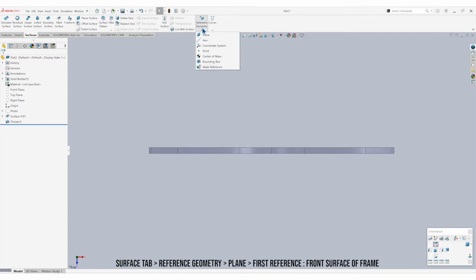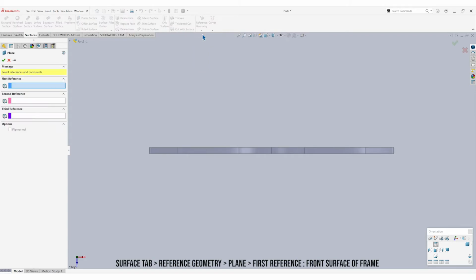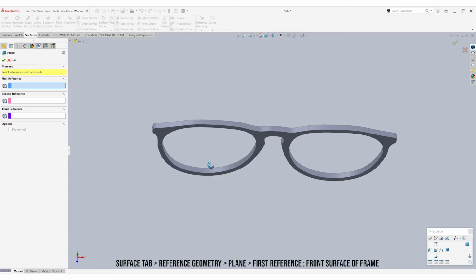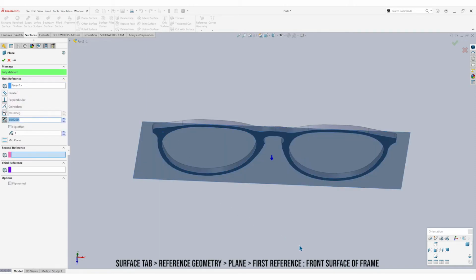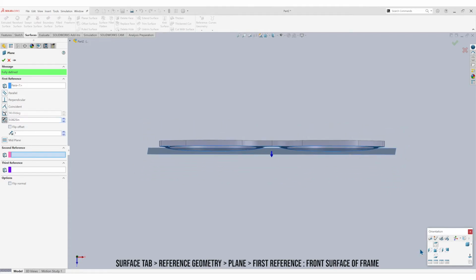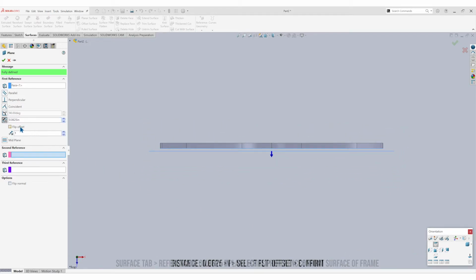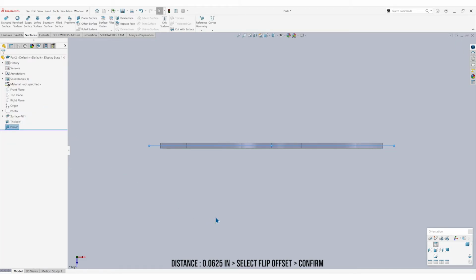Select the Surface tab, then select Reference Geometry, Plane. For the first reference, select the front surface of the frame. For the distance, type 0.0625 inches, select to flip the offset, and then confirm.